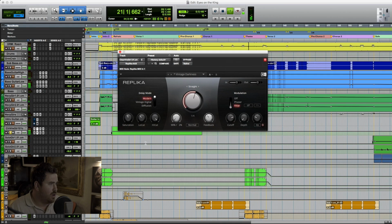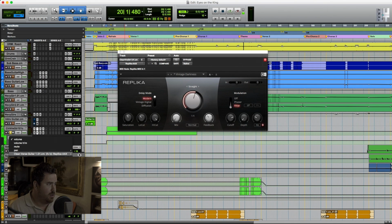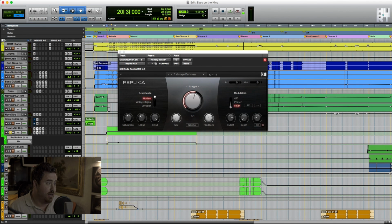This delay is not even on. This delay must spike at one point. Can we see that anywhere? Yes, this delay spikes here. You'll see this mix knob suddenly come up here. That's what it sounds like amplified. So it's just a quarter note delay, kind of doing something counterintuitive to that tremolo, which is quite nice.